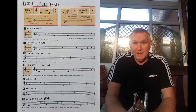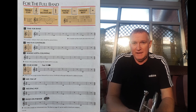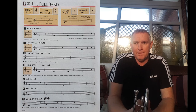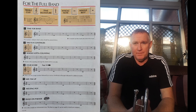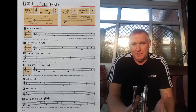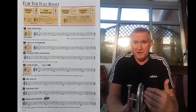Then we have four beats rest again. What do you think the second note is? Look back again if you need to, and that is a dangling D. And the third note will be a C. And the last note, back to a dangling D. Is that okay? Like I said, you can always check back on number one, two and four. It's not as easy as doing that when you're actually playing it. You won't be able to keep jumping up and down with your eyes to try and find which note it is.